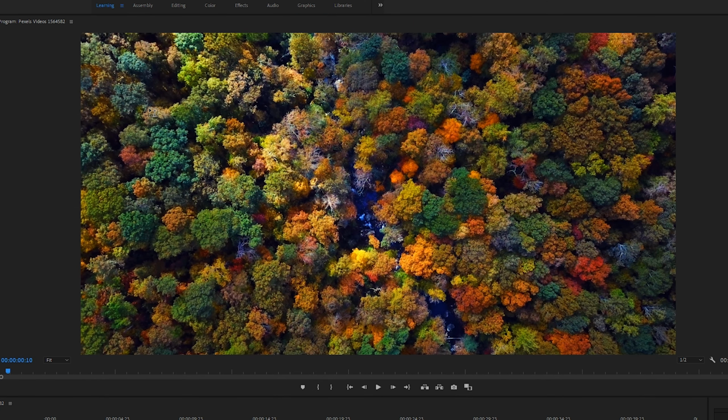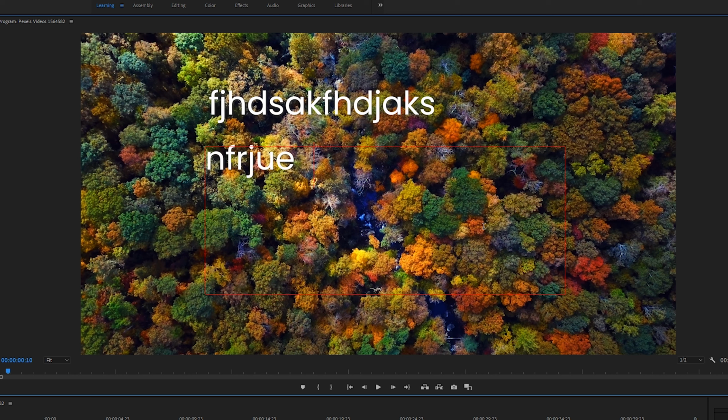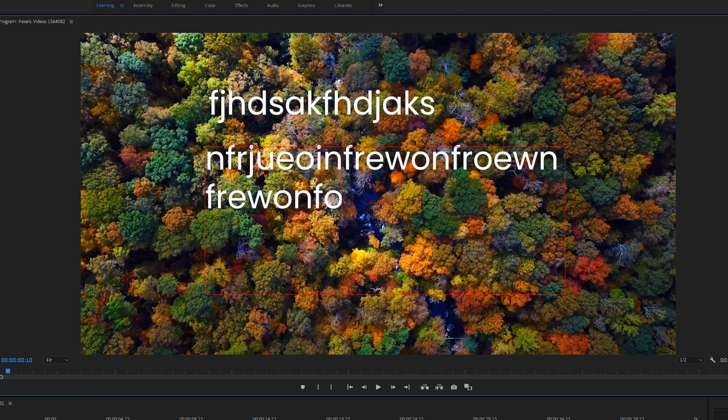And here we can do one of two things to create text. The first thing we can do is just a single left click, which is going to open up this one box where we can type and text will fill as we start to type. The second thing we can do is click and draw a box where we can keep our text inside this container. So you can see if I start to type text, it'll be stuck inside this container. Whereas if I use the first original text, I can continually type and it will continue to stretch and create the container as I continue to type.